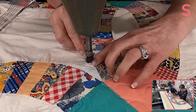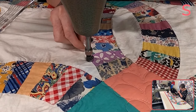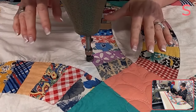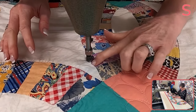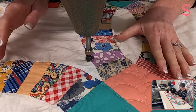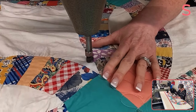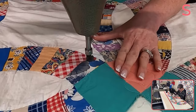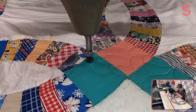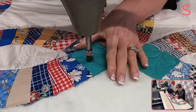Right here, I think you're seeing close up, there's a pleat in this cream-colored fabric. So I do have a couple choices there. I could try and smooth that out and get that seam to lay flat, but the pleat runs all the way along here, and it's pressed nice and flat, and it's laying flat already, so why mess with what's working, right? So I'm going to purposely stitch that pleat in place and just slow down as much as you need to be able to keep it from turning back on itself. But you can see that now it's all tucked in there and even and smooth, and that to me is a satisfactory result.